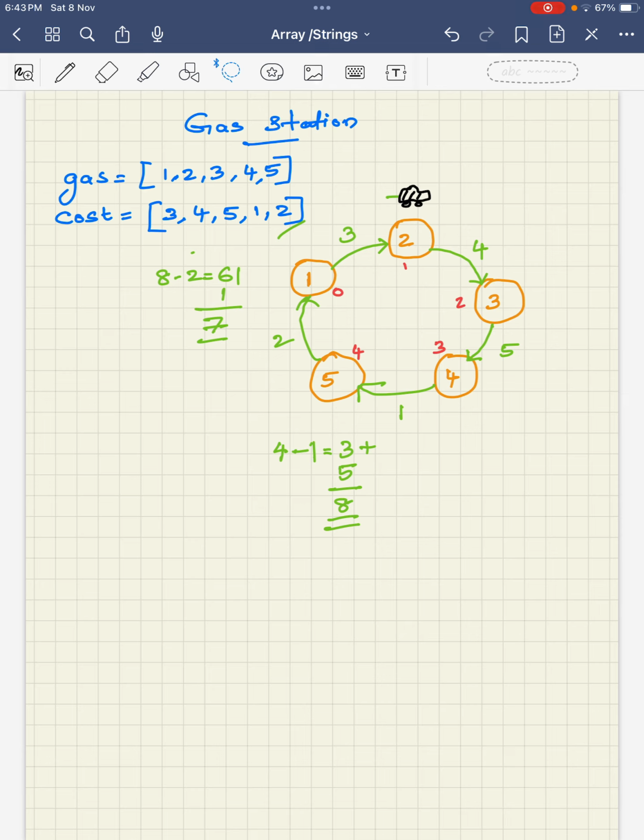So here it becomes 7 minus 3, which is 4. It got 2 units from here, so it becomes 6. Then from here, again 6 minus 4 becomes 2. From here it got 3, so it became 5 units. Then again it moved forward.